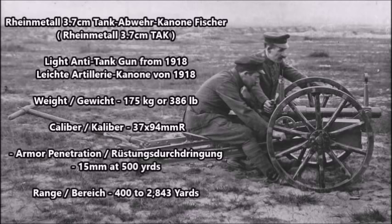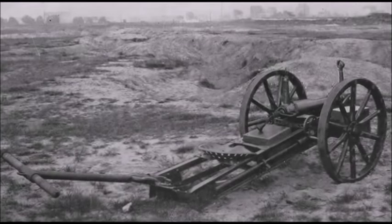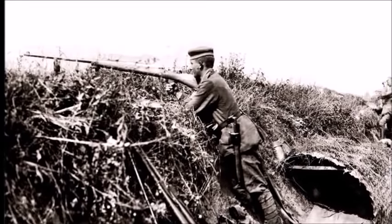This weapon weighed 175 kilograms or 386 pounds. Its caliber was 37 by 94 millimeter rim, and it had an armor penetration of 15 millimeters at 500 yards and a maximum firing range of between 400 and 2,843 yards. Now, the Rheinmetall TAK was the first true German anti-tank artillery piece designed during the war.